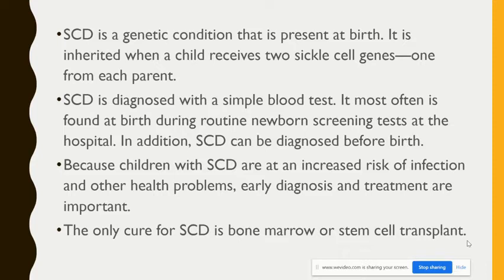But because children with sickle cell disease have a higher risk of infection, they usually want to diagnose it early and get treatment started. Right now, the only cure is bone marrow or stem cell transplant to help replace those bad red blood cells and put new cells in that can produce correct blood cells.